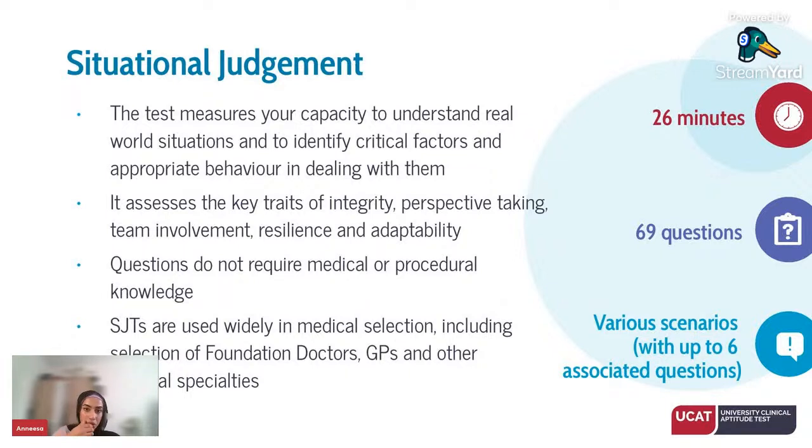And situational judgment. So this is the only section where you're not graded in a numerical sense. You're given band 1 to 4, I think, with band 1 being the highest and band 4 being the lowest. So you'll get 69 questions, and you'll have to answer that in 26 minutes. And you'll have one scenario, and that scenario can be associated with up to 6 questions.